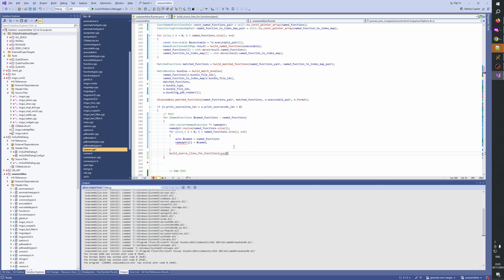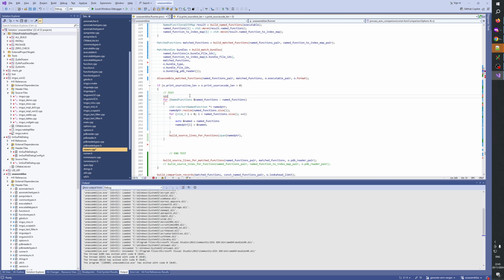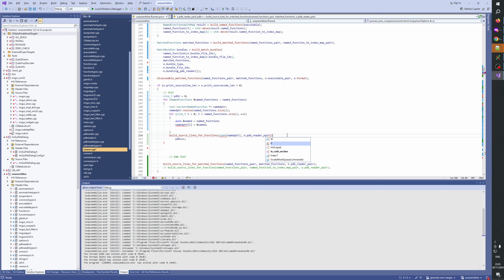Span named ptr. I told you, it's never that simple. Size t, pdb i 0, pdb i 0 plus plus, pdb reader pair, i.